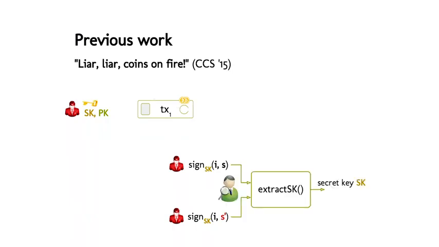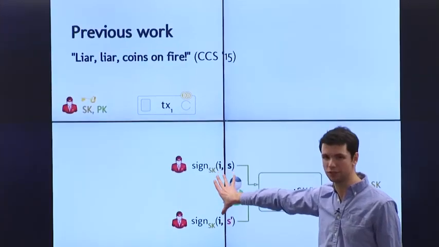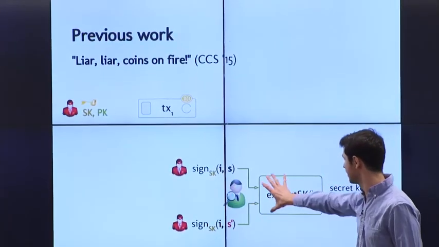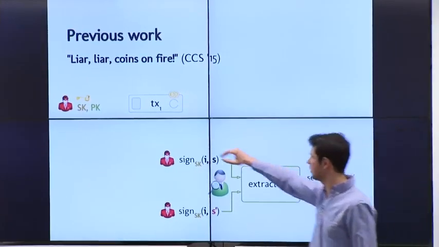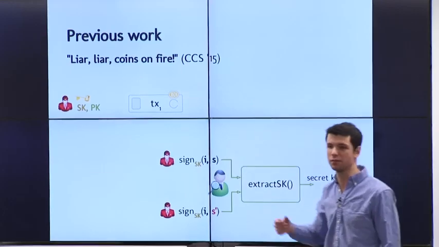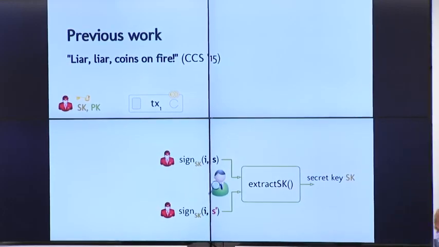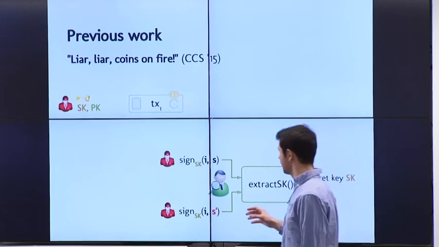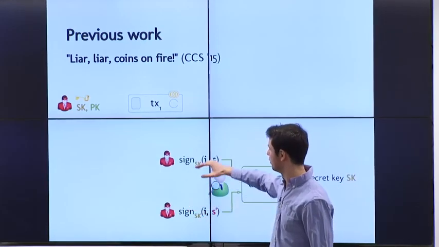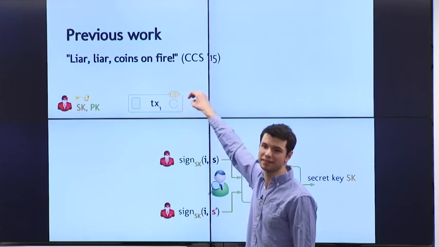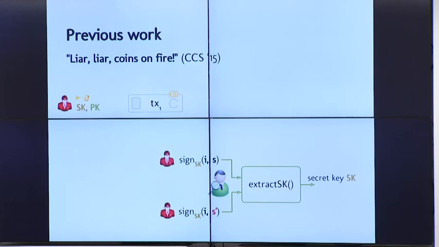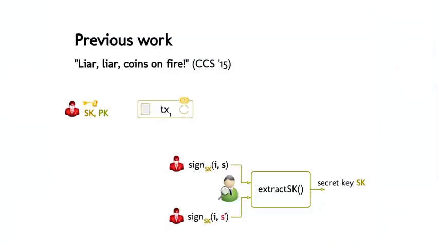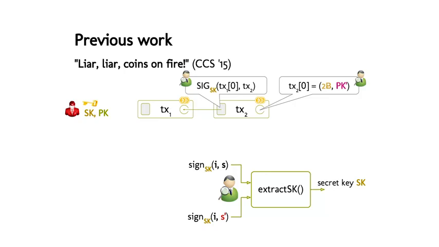So again, the idea is that if someone observes these two signatures on conflicted statements for the same I, there is this box where you can put the two signatures and get back the secret key. And once you have the secret key, you can spend this transaction and get that authority's bitcoins. And then there's a lot of details to get it right, because you might notice that if the authority does this, before they do this, they might already be spending this transaction themselves, so as to prevent you from taking it. And details on how to prevent the authority from doing that are in those papers. And then whoever discovered this can spend those bitcoins.